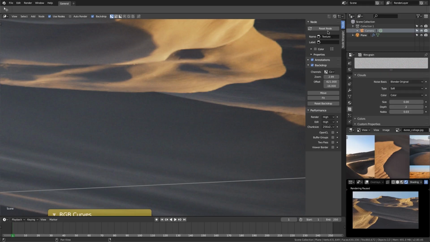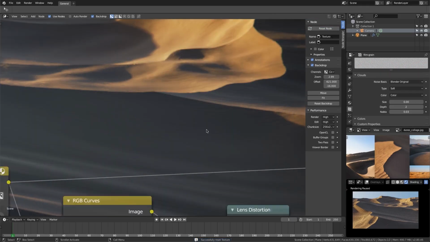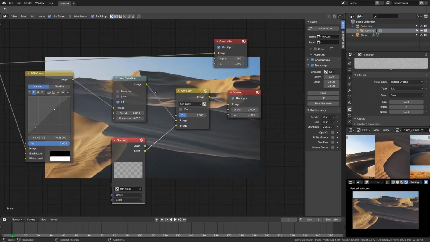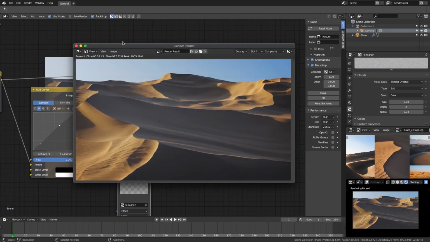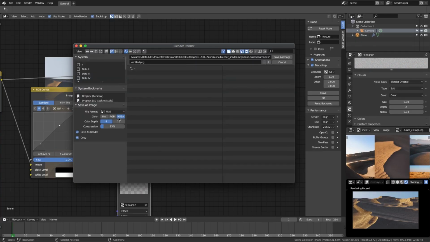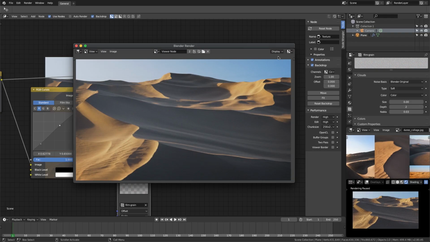All right, we'll reset the backdrop. Whoops, I reset the node. I need to pick that film grain again. Reset the backdrop. Okay, now we can just look at the view render and select the viewer node. If we go back and forth between render result, viewer node, you can see the difference. Subtle treatment, but when those subtle elements combine, I think we do end up with a much more photographic version of the render. We can save the image out, save as, I'll go RGB PNG image dunes number 4, and we are done with this project.